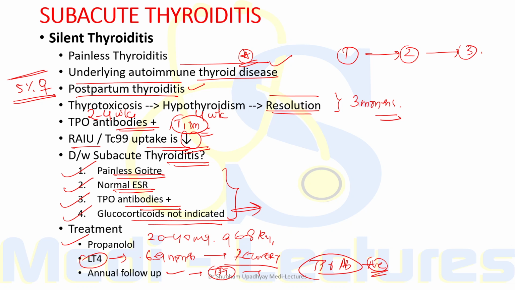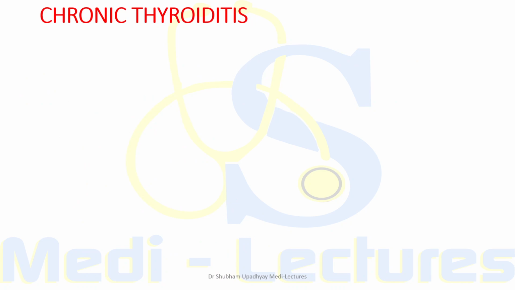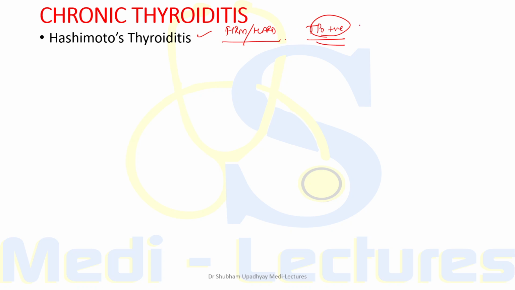Now finally coming on to the chronic thyroiditis. So the most common clinically apparent cause of chronic thyroiditis is Hashimoto's thyroiditis. So it can present with firm, hard goiter. TPO antibodies are usually positive in this thyroiditis. In this stage of inflammation, the thyroid function test in chronic thyroiditis will be normal, but later the patients lead to hypothyroidism, later developing atrophic thyroiditis. In that phase, there will be frank hypothyroidism.